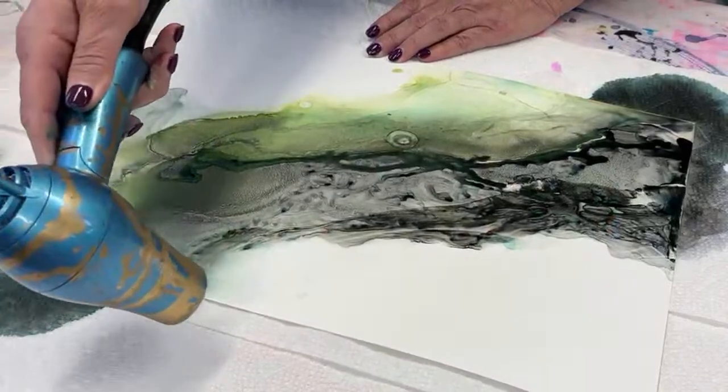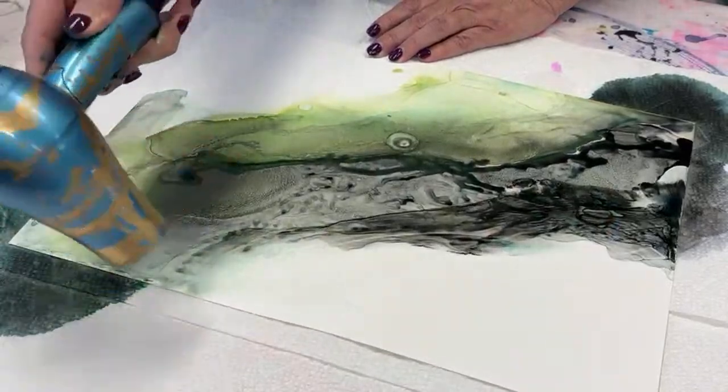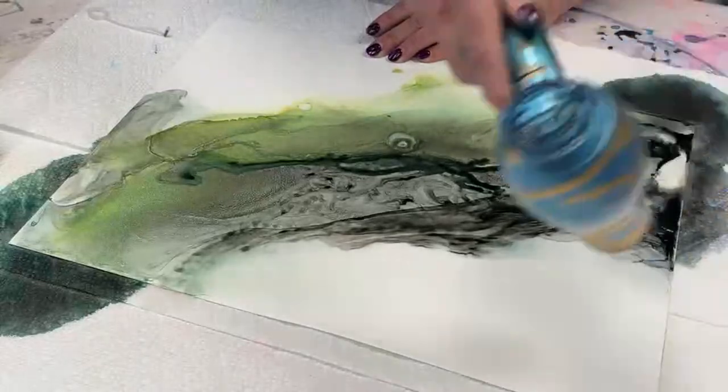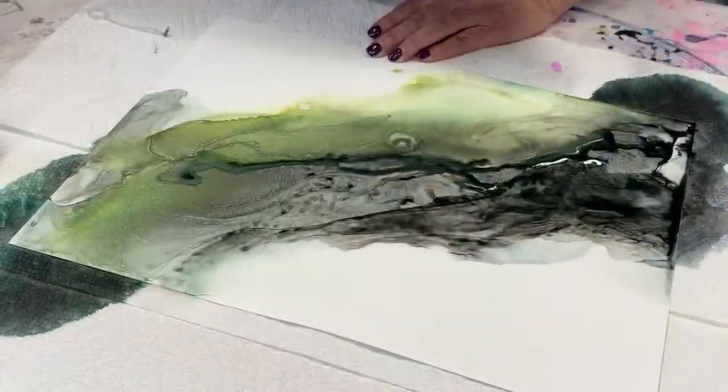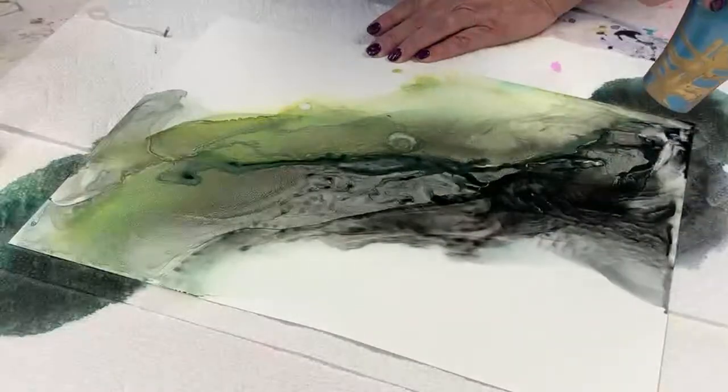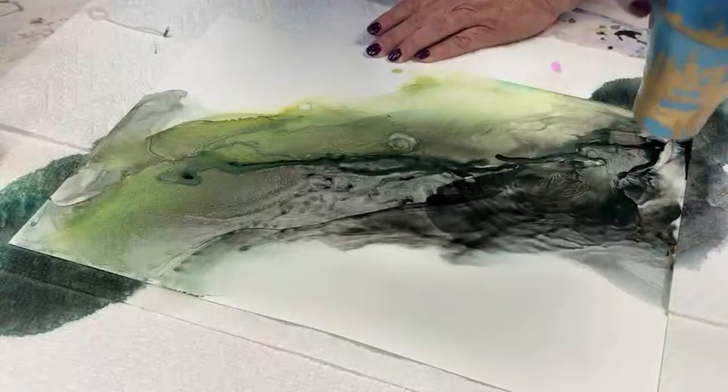So why is humidity such a problem with it? It reacts to the alcohol dye, the Alumilite dye. It's just one of the things you've got to watch out for. Do I know why? It's just something about the moisture content. Gotcha.